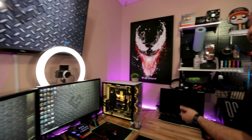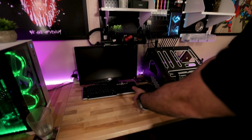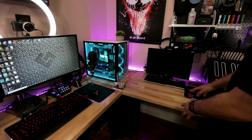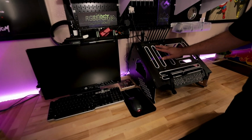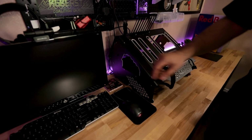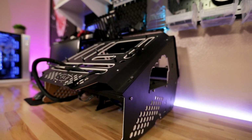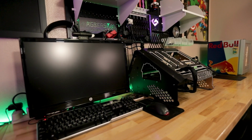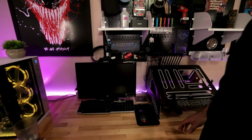Moving on to the other wall in the room, I made sure that I had full access between my main setup over to the left and this setup over to the right. This is my test station. So if I'm working on anything, I have it on my test bench, this Praxis wet bench that's right here, and I have it all connected into this. So if I'm testing motherboards or if I'm testing computers, I'll move the wet bench out of the way, put the computer here, but I have full access to both stations from one seated position, which is something I'm actually really happy with how this all turned out.